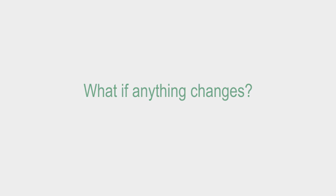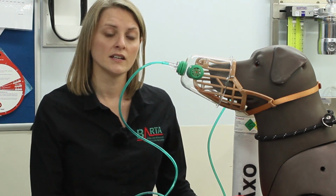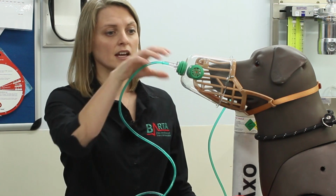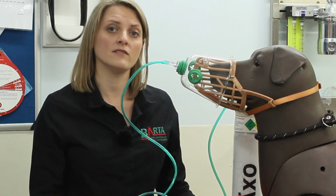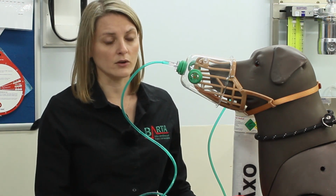As this animal goes forwards and it's recovering, hopefully with the oxygen on board, you might find that as they regain consciousness or as time goes by and they start to feel better, they may become less tolerant of the oxygen therapy, and you may then wish to either remove the mask and use flow-by, or you can try initially turning the flow rate down from 5 to 2 litres per minute and seeing if that's enough to allow the animal to settle. Also, just being aware they may feel quite disorientated and scared, and just using nice calming voices or getting the owner nearby to help reassure that animal can help significantly improve the outcome for these animals.